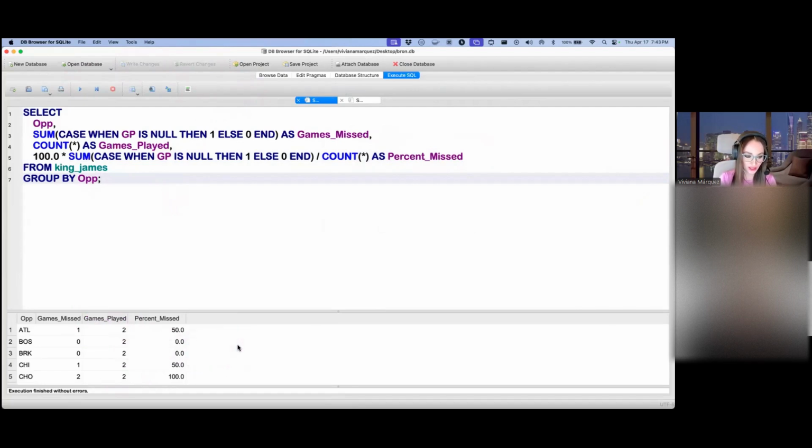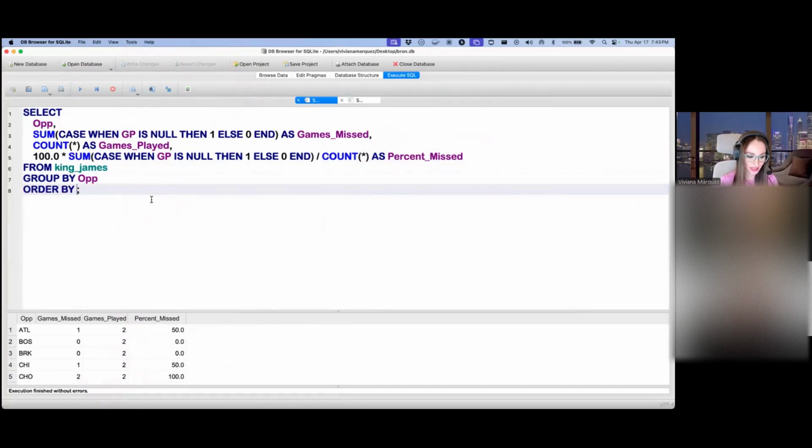So here, and then if you wanted to see it in order, you would say order by percent missed. And we will want that to be descending, so we see the biggest number at the top. So here we see 100% of the games with the Fee team and the Cho team were missed. LeBron missed 100% of those games.